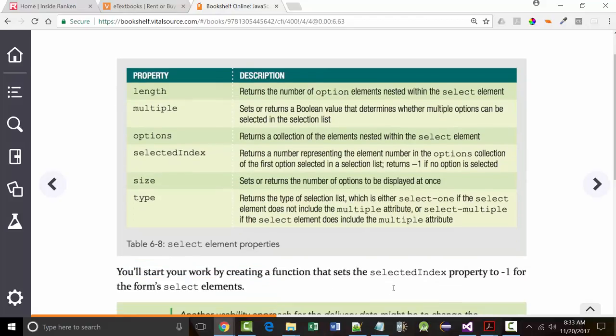All right. Some of the element properties that you can use with a select is shown here on page 372, the length. Multiple, which means that you can select more than one. Selected index, which literally is the one that you selected. So if I've got a drop down, let's just say that it's a four-year institution, and I've got freshman, sophomore, junior, senior. All right, and you chose junior. That's the third one, so it's selection two, because it's 0, 1, 2, 3. If I've selected none of them, then selected index is negative 1. Really important thing to remember. If you've got a drop-down list and you haven't selected anything, the selected index is negative 1. If you choose the first element, then the selected index is 0.